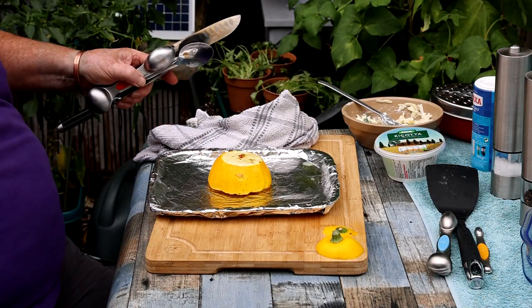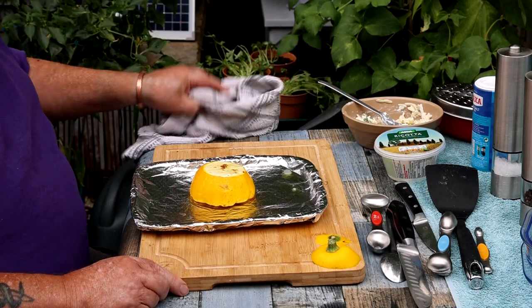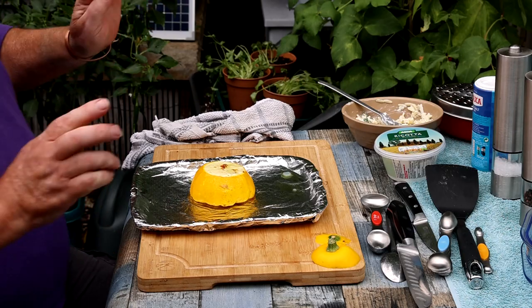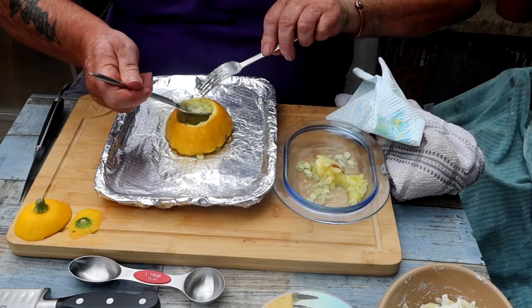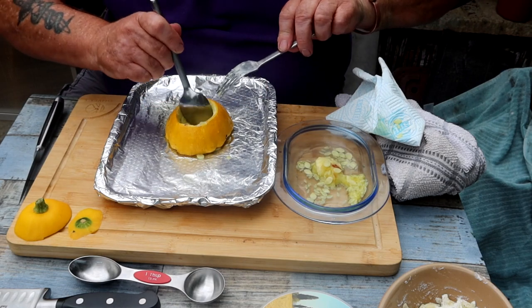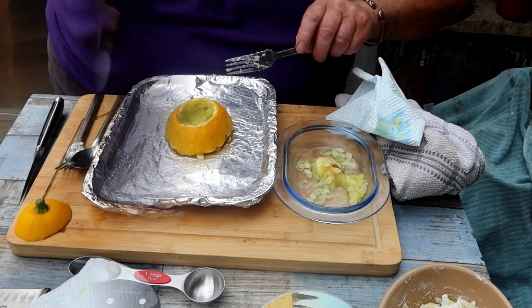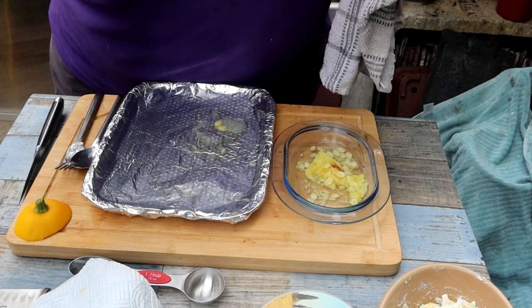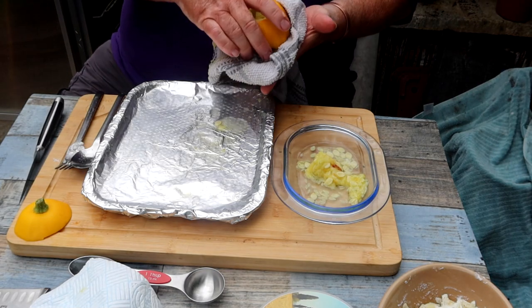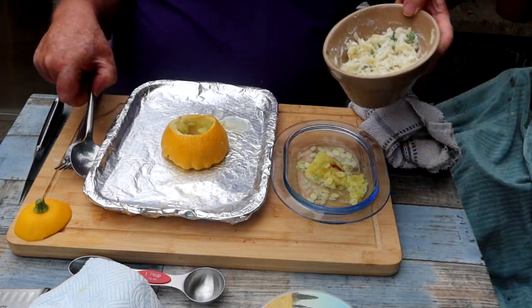Here we are, out of the oven. It's going to be a bit hot, this. I should let it cool down a bit really, but I want to get on with it. We've got three to do. Like I say, I've probably got far too much filling here.